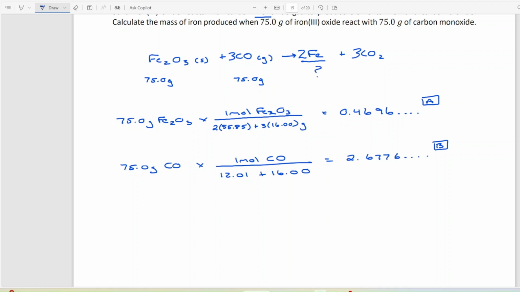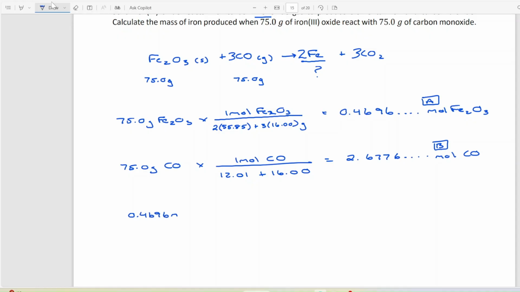So again, your choice. You can take the iron 3 oxide and divide by 1, and take the carbon monoxide and divide by 3, and then compare those two answers. Or what works in my head really nicely is to do one of two things. I can either compare, if I have X moles of something, how many moles of the other thing will I need? Or I can just make them both go to product. So I'm going to do it the way that it was in the example. I'm going to take the moles of iron because I'm pretty sure it's going to be the limiter.